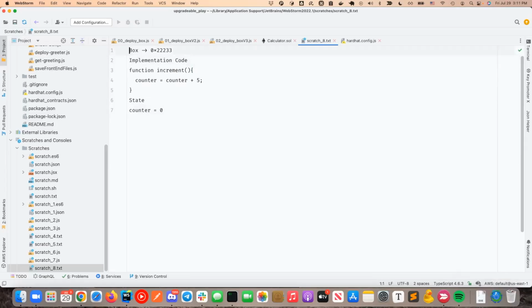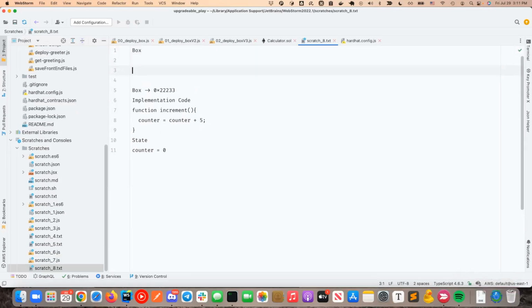I would set up a proxy. I would deploy one contract called Box, and then another contract called BoxHelpers, which has the increment method in it.